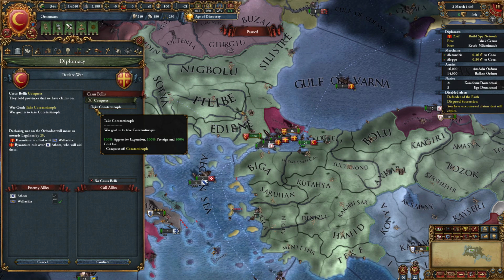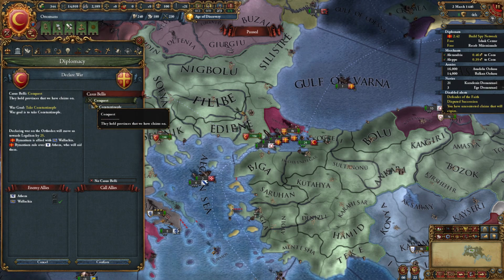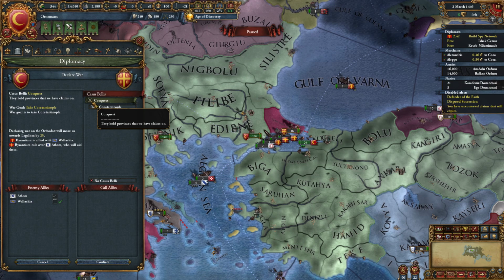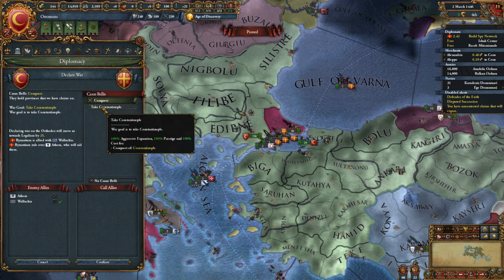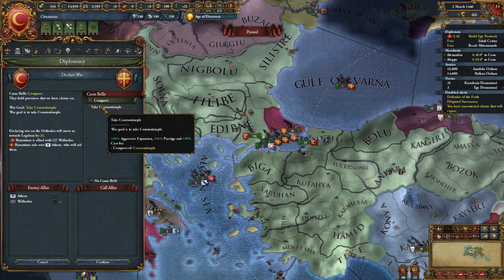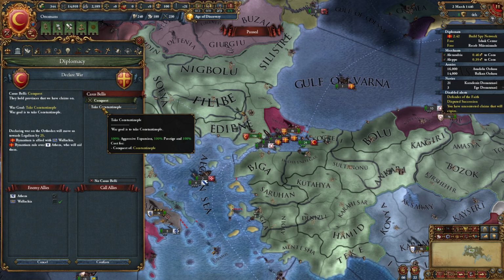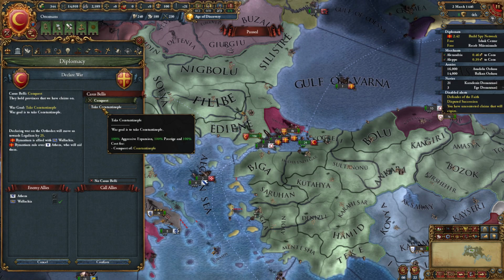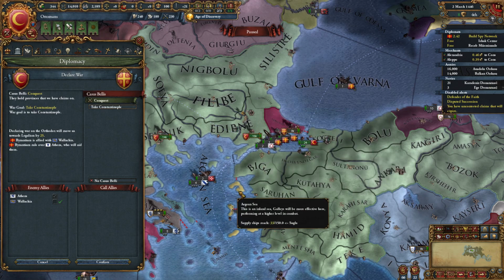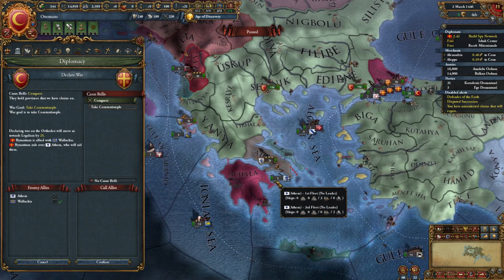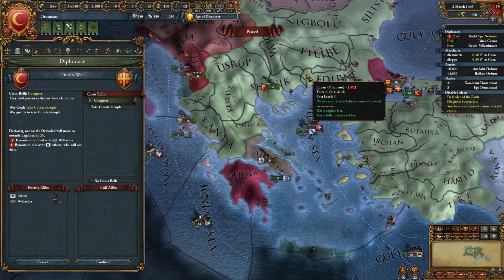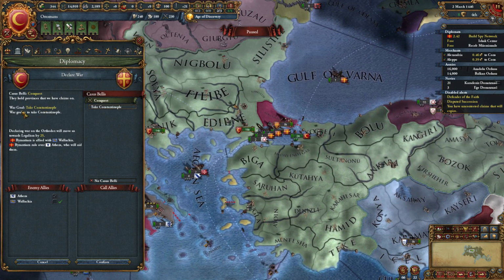If you hover the mouse over it, or you can also hover the mouse over here, let's just say the whole provinces that we have claims on, then you can hold the mouse cursor over a province you have a claim on, and then it says what you will get out of this war. You can also ask for other stuff. Say if I went to war for just this, I could in theory and in practice also ask for this down here. So it says a war goal.